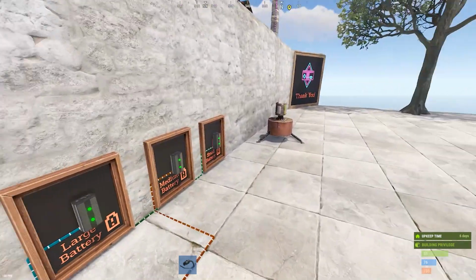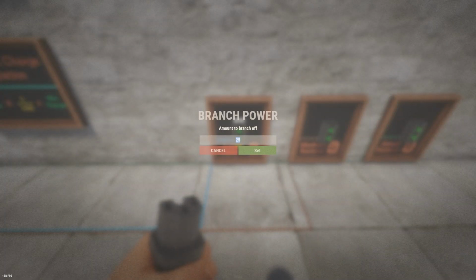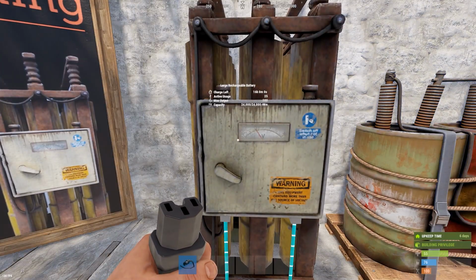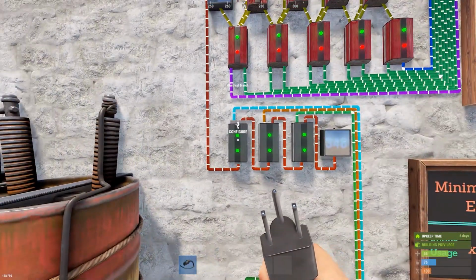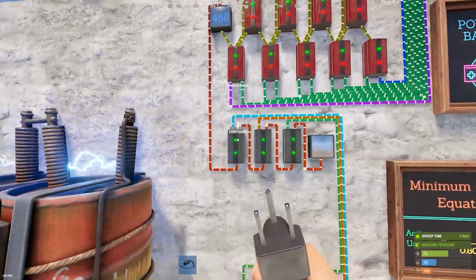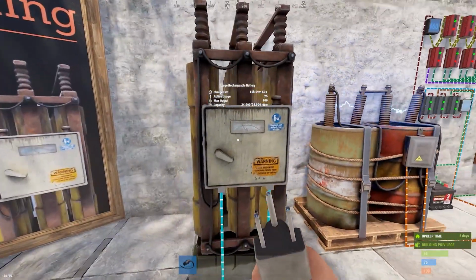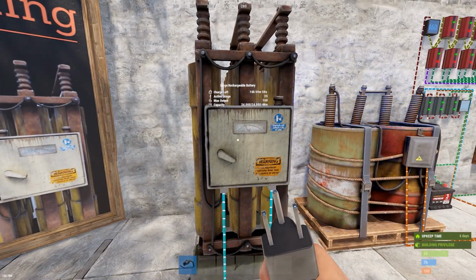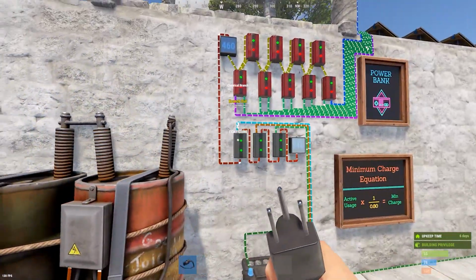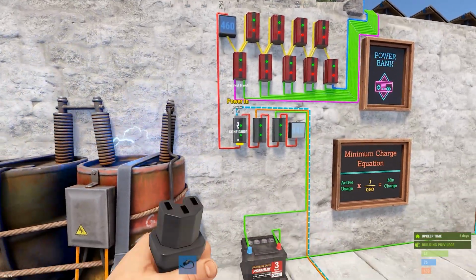If this is all I have hooked up here right now, let's say I've got this 25, it's pulling on this battery, but the battery's never going to go down because I set this to a little bit above the equivalence point of what 25 divided by 0.8 is. So by sending 32 to this battery, I now have just enough to keep that capacity from going down. It will never go down unless I can no longer, for some reason, supply the 32 rust watts that I need to send here.